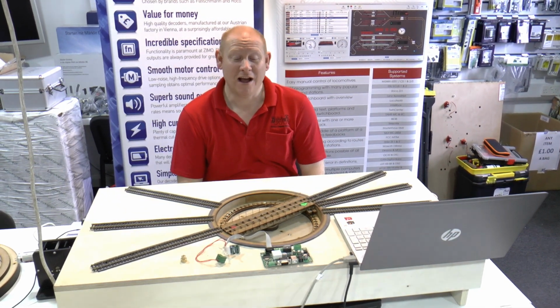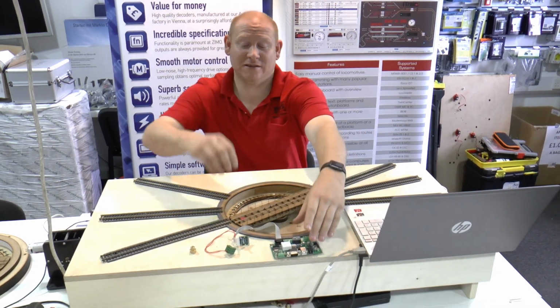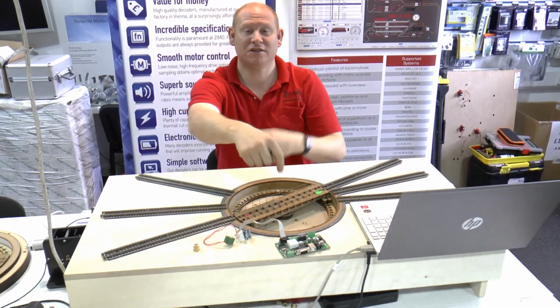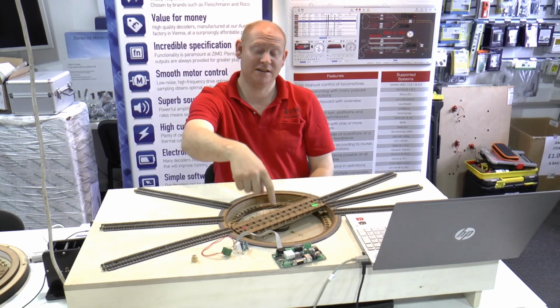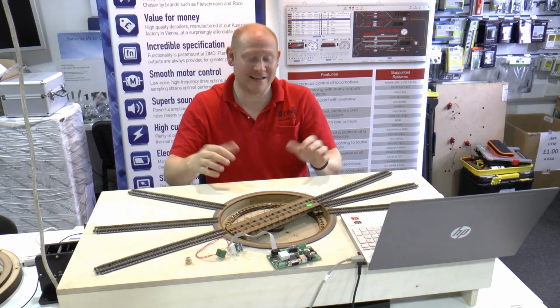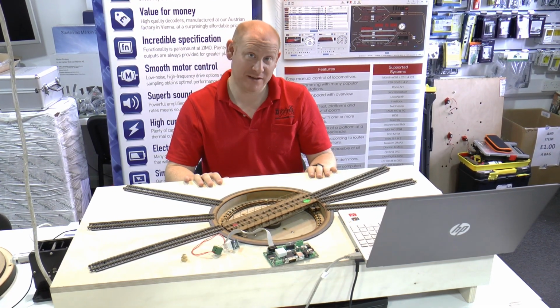I'm James. Today we're going to talk about turntable control and our new product, the DTX. This enables us to monitor the shaft of the turntable underneath and enable you to position to any exit anywhere around the turntable. It's taken us a little while to achieve this.